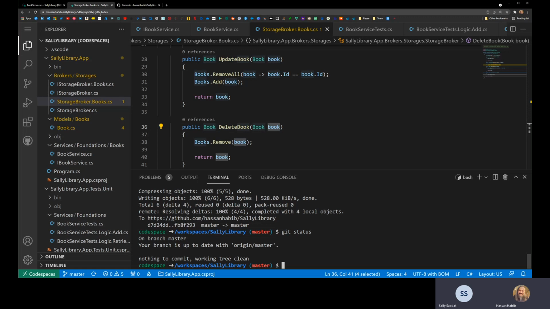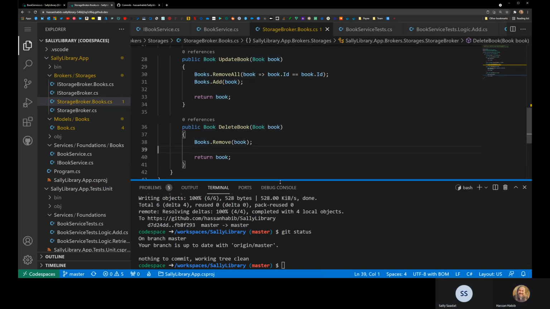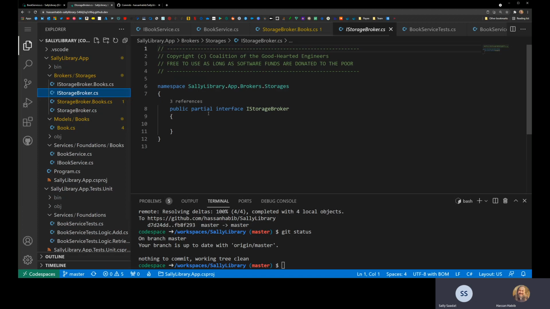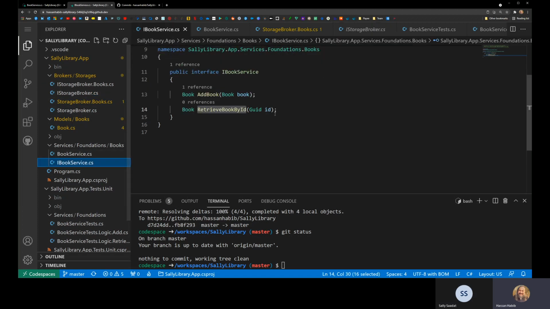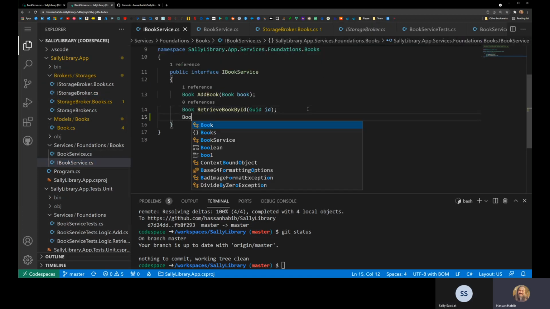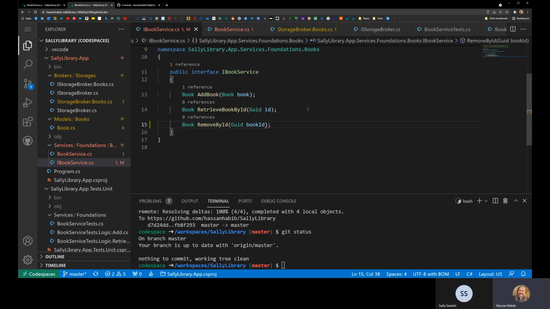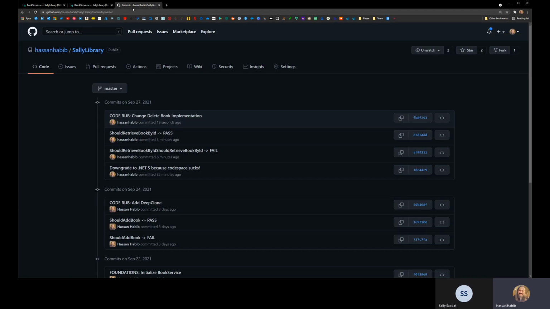So delete by itself, not delete by ID, yeah? Or both by ID. No, on the service level, you still want to go and say book remove by ID. And you're passing in a book ID like this, right? But underneath in the implementation, you're gonna have to go call the select function on the broker. Let me show you an example just so you can see what that looks like.